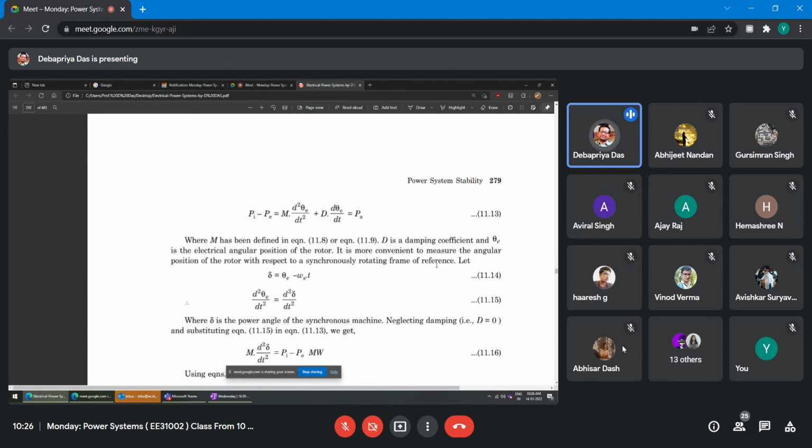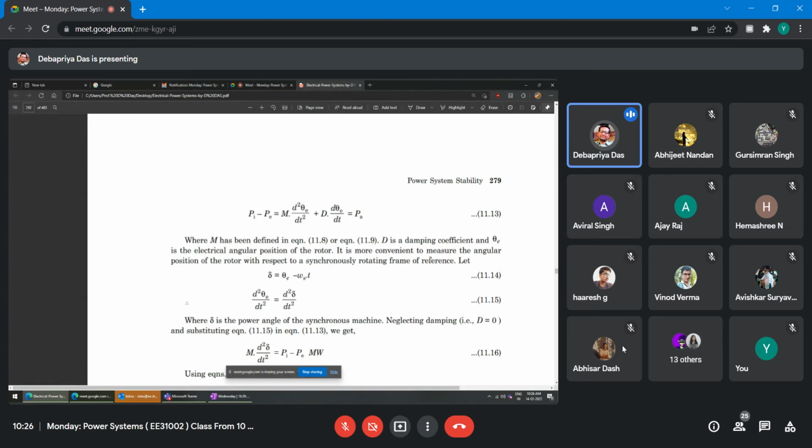It is more convenient to, if you have done the power angle characteristic in the laboratory, then you should have an idea how, with the reference signal, the angle shifts with the change of load, whether it is in generating mode or motoring mode, right? But that is only possible in the laboratory for 10 or 11 degrees, not more than that.